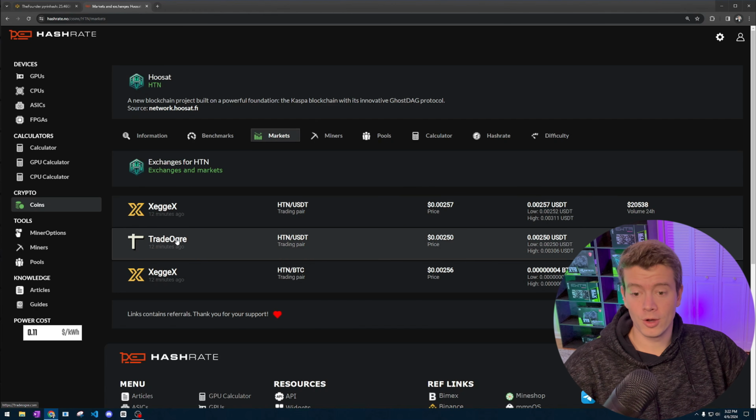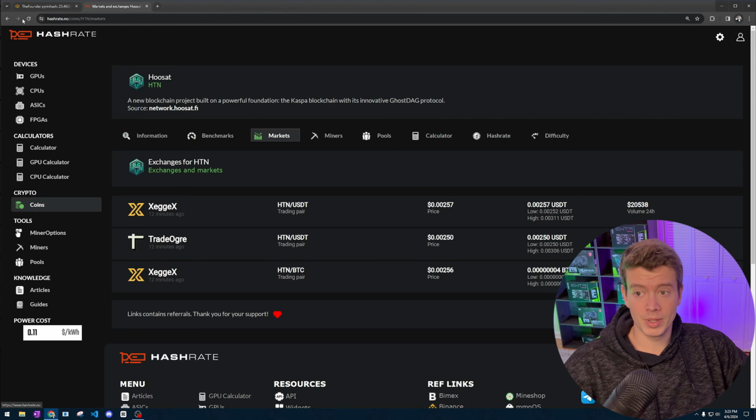ZegX is okay as well, but TradeOgre works very well with tax software like Koinly. You can just export all your transactions, so that is a big plus in my opinion and why I always use TradeOgre. It's also been around for a long time, so it's a reputable exchange and it's a non-KYC exchange, so you don't need to put in your personal information.